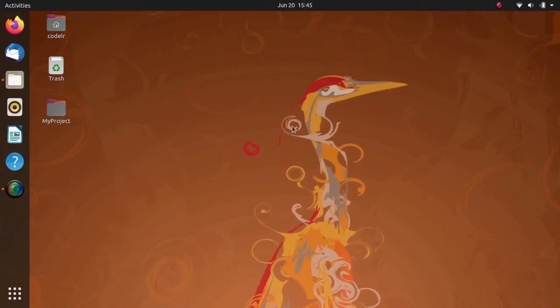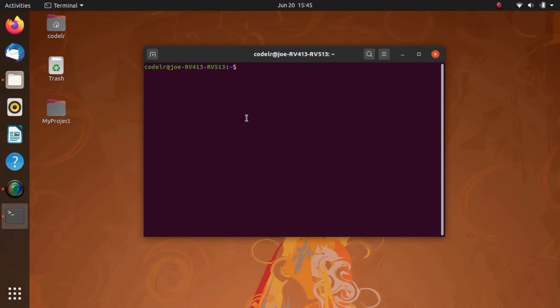And now to download Virtualbox on Linux, you can download it from terminal. So open your terminal, then sudo apt update the apt repository, then give your password.